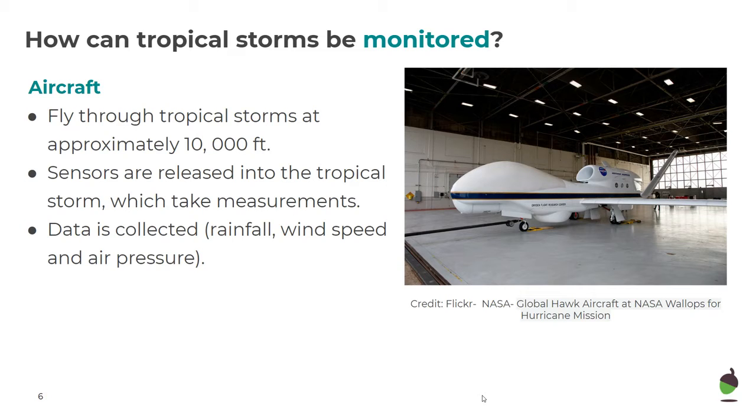This helps scientists to understand if the tropical storm may be intensifying, how powerful that tropical storm is, and also it allows us to collect data to help us understand a little bit more about tropical storms, how they form, and how they develop. And this obviously will help us with predicting tropical storms in the future and understanding a little bit more about them.